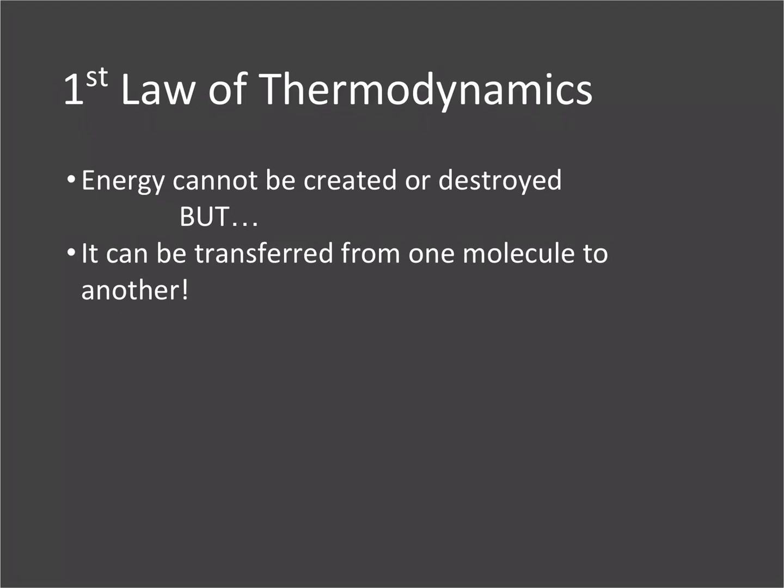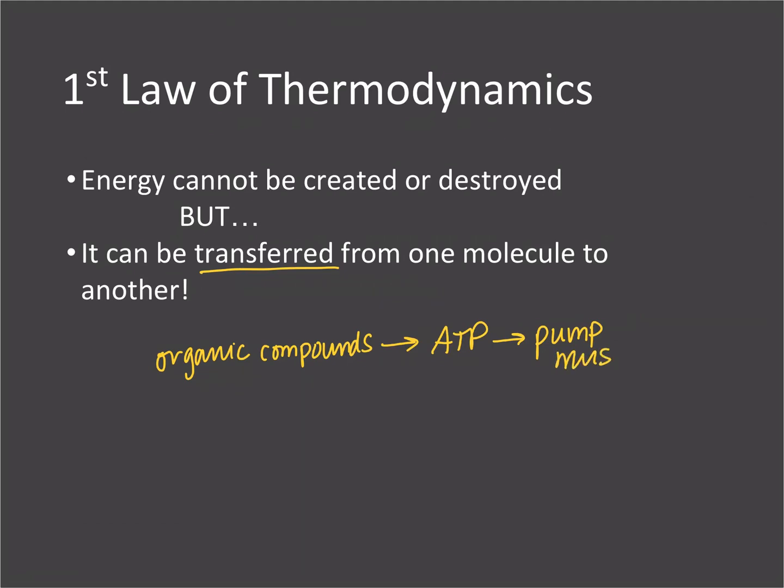And this is what happens during those chemical reactions of cellular respiration, where we're not creating energy and we're not destroying energy. We're just transferring that energy from the organic compounds to ATP, and then from ATP to whatever the cell needs. So it could be transferred to a pump or a muscle or something else.